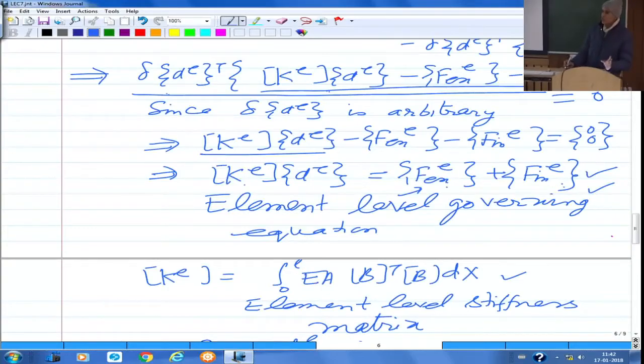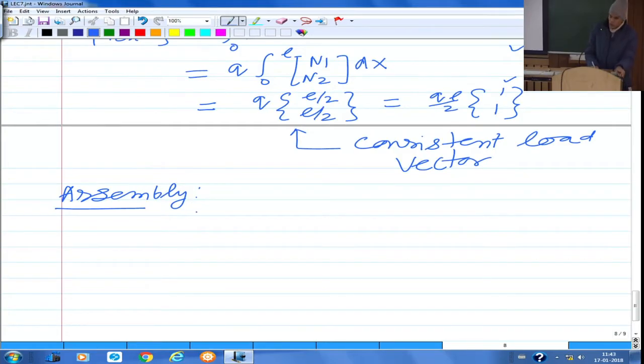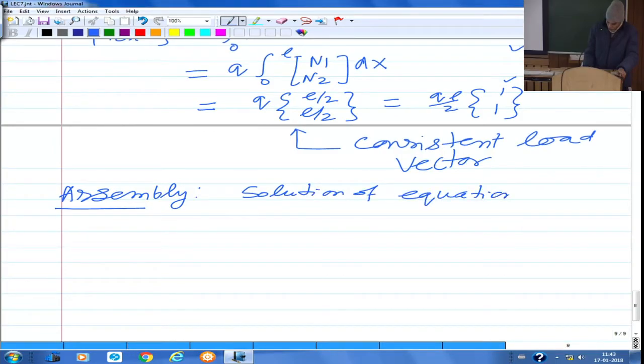And the internal force vector is also unknown because we do not know the reactions of the left and right elements on this particular element. So you see there are 4 unknowns, U1, U2 and Q1, Q2, but only 2 equations, so we cannot solve. We need to assemble all the elements together, then only we would be able to solve these equations. So the purpose of assembly is that it facilitates the solution of equations, that is, finally we equate the number of unknowns and the number of equations. Next question is how.